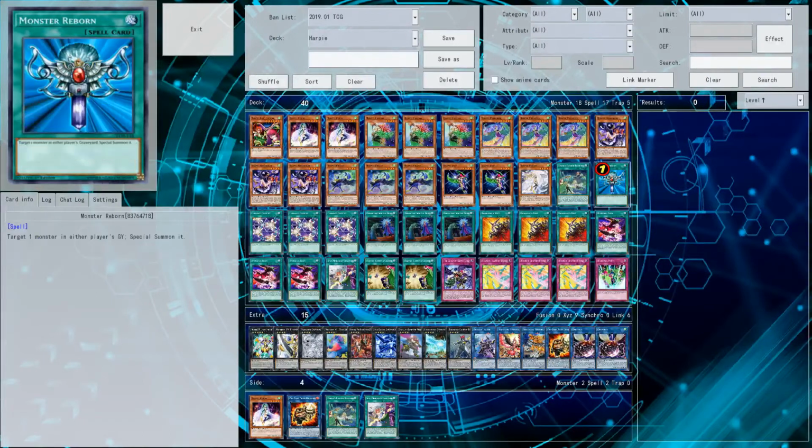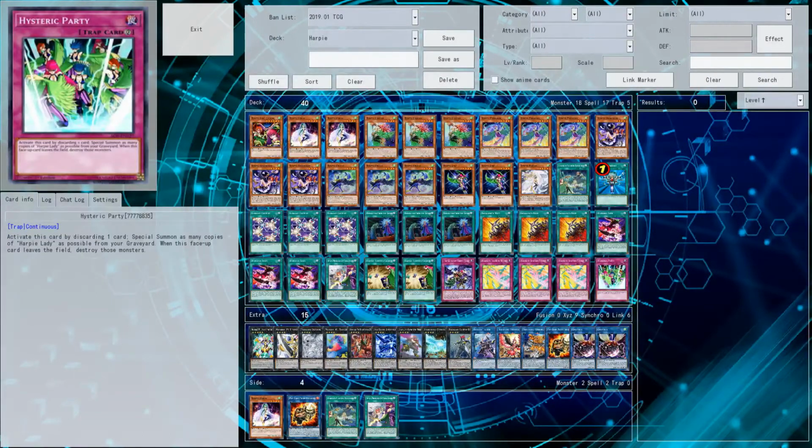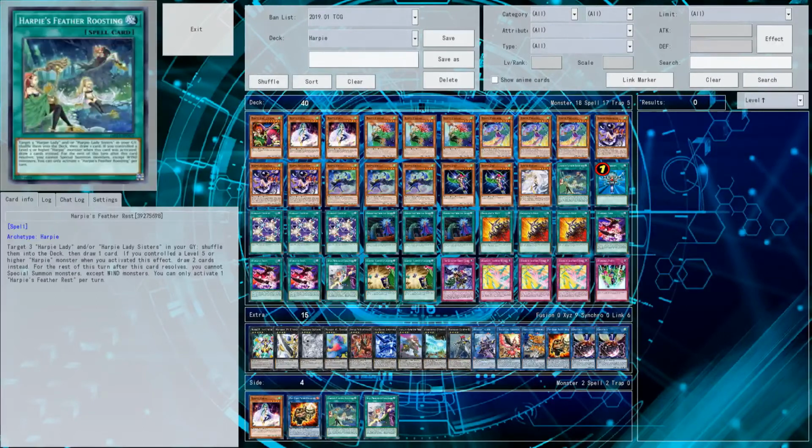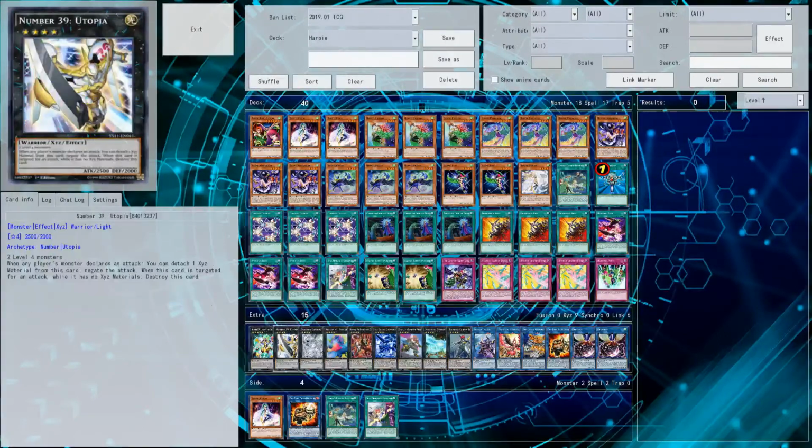So that's that. You could run Twin Twister in the deck as well if you really want to against certain matchups like Sided and Twin Twister, so you could maybe discard Hysteric Sign and get more draws in their opponent's end phase then. For the extra deck, it's basically just the standard rank 4s.